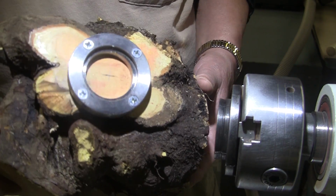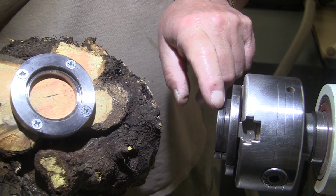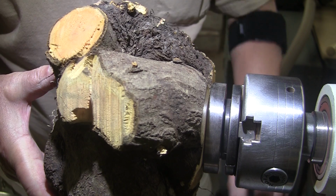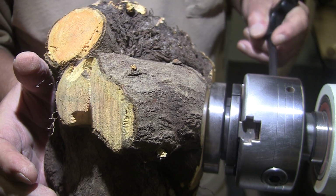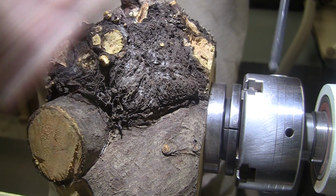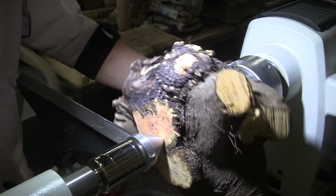I was going to go with the woodworm screw, but decided on this faceplate ring instead. This has a dovetail recess on it right here, which matches up with the dovetail on the outside of my chuck jaws. So I can just place this over that, open the chuck jaws into that recess, and that'll give us a nice firm grip. And the only advantage here over a faceplate is I don't have to take the chuck off, which to me is a huge advantage. Then we'll bring up the tailstock, bring up the tool rest, spin the piece up and see what kind of speed we can get.